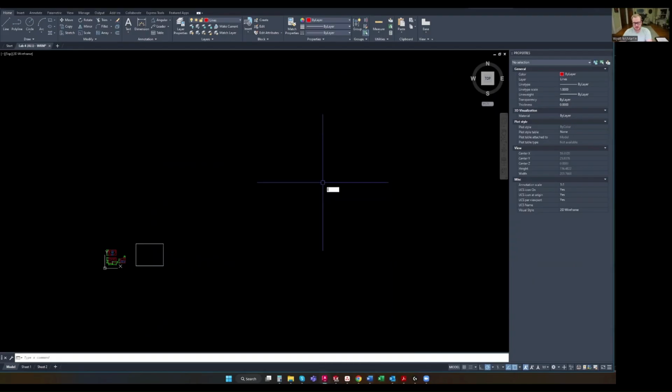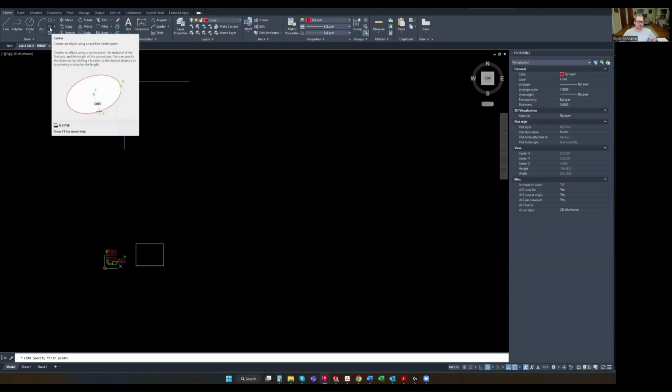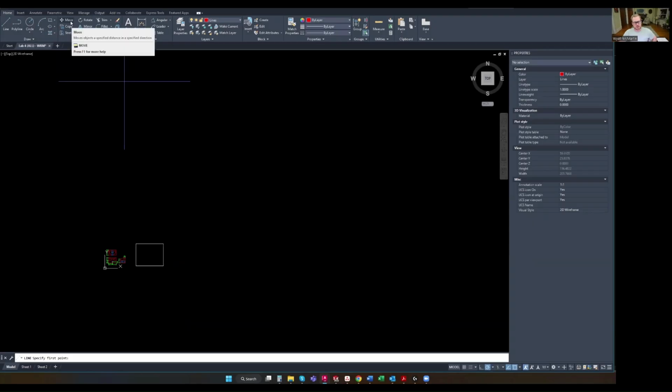So first thing here, grab your line tool. And at this point, I'm not going to spoon feed every single time I enter a command. I will remind some of the ones that we don't use very often, but stuff like the line tool or the circle tool, that kind of thing, I'm not going to say every single time. You know that stuff like line and circle and rectangle can be found up in the draw command. Also the ellipse tool, we will be using that today. That being said, I will remind you where that is. Then things like move or mirror or offset are going to be up here in the modify toolbar.